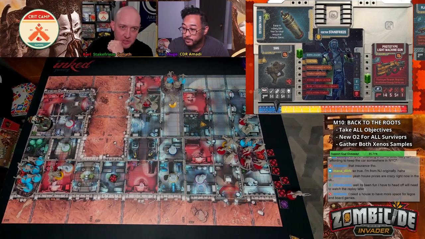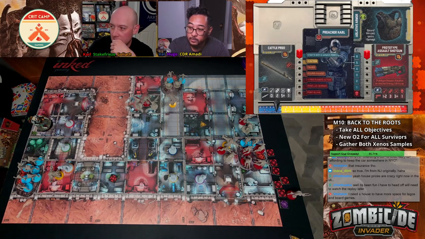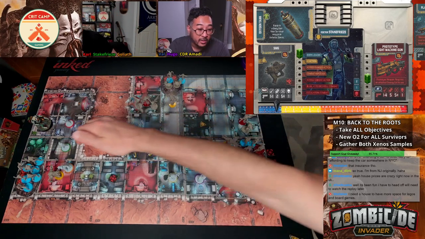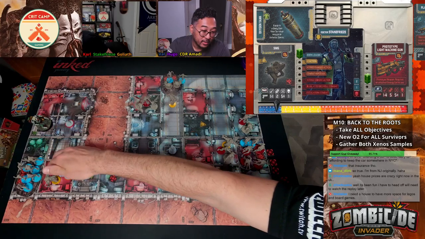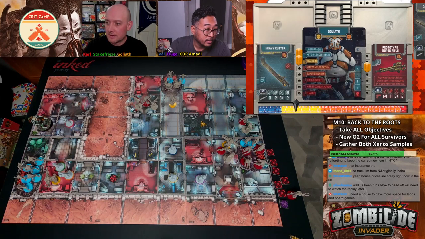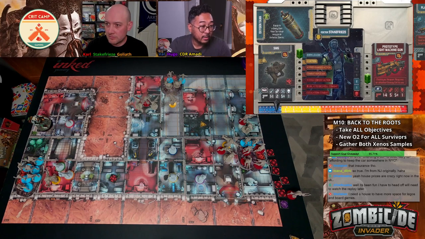I can't give myself an extra action. I was actually thinking, my new plan is to give my extra action to Preacher Carl. I'm going to go with Stake Freeze first. Grab the heavy cutter and cut him down. This is what I'm doing. Stake Freeze is going to go south. Then I'm going to trade for that heavy cutter for the SMG. Actually, keep my SMG. Just take the heavy cutter.